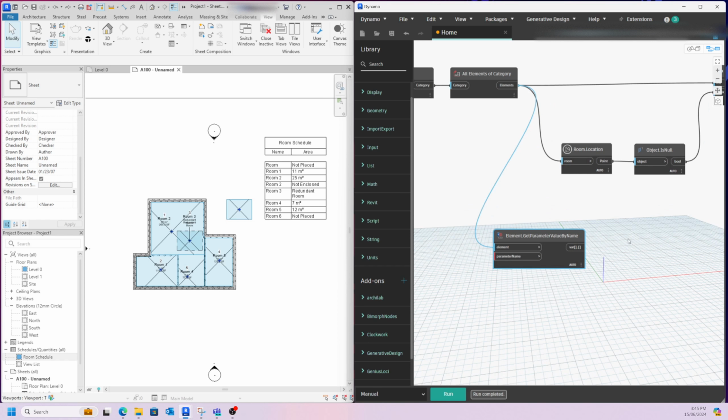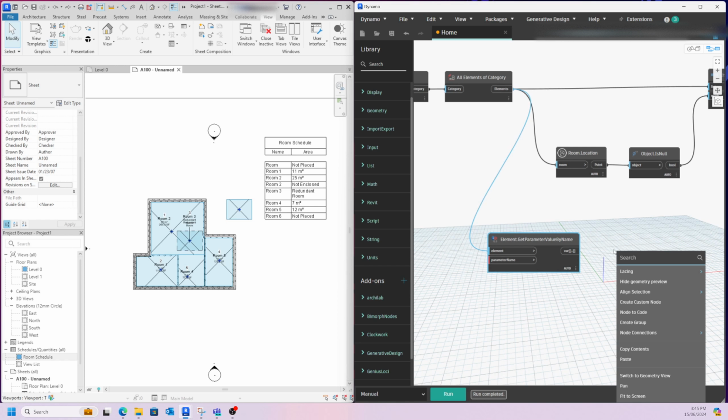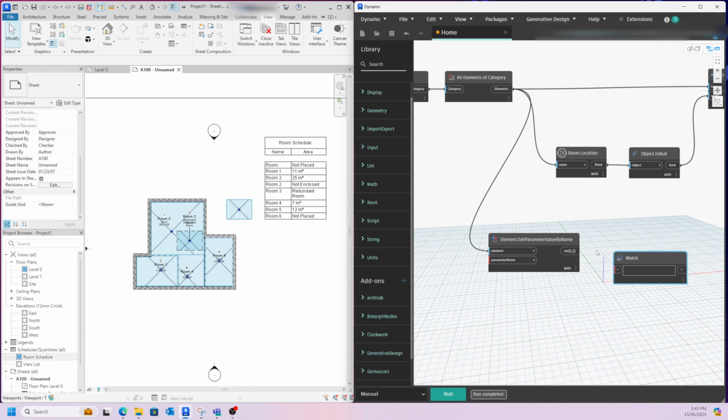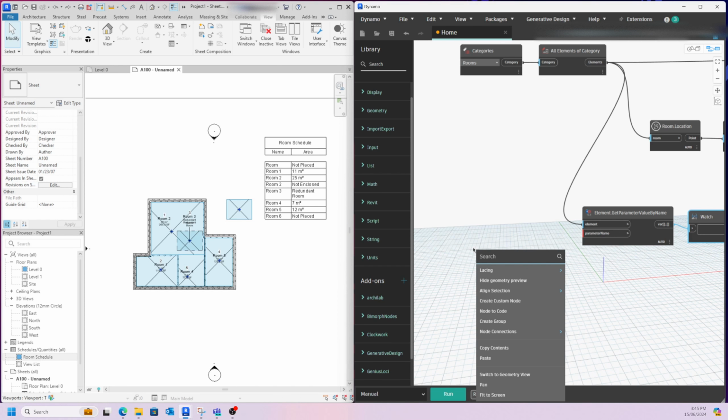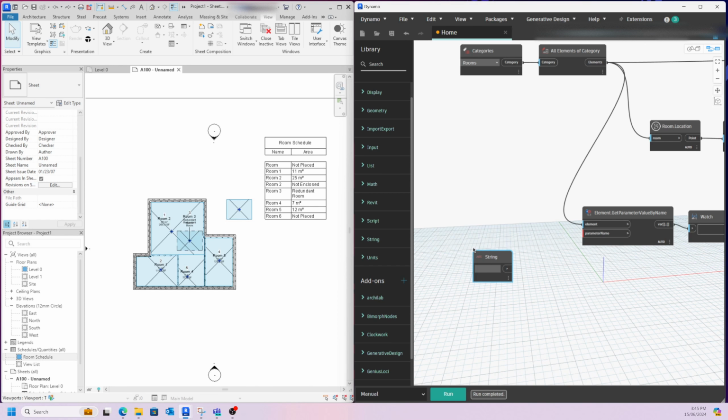So you don't actually have to do this part. It's just to easily show you what rooms have been gathered. Okay, and we'll grab the name of those rooms.